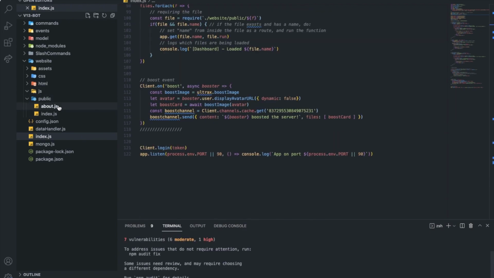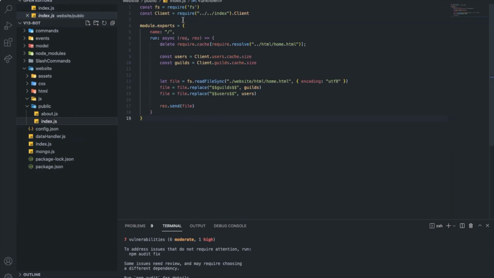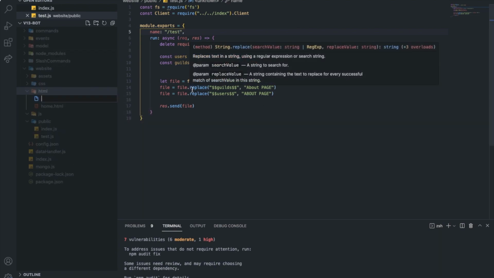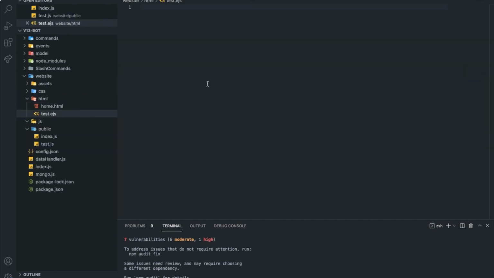we're gonna go to the index, this one, and actually let's go to about, since it's just a normal page. Let me even call it test and not about. Here, test. Okay, and let's create here a normal test.html. Oh, this time it's not gonna be .html, it's gonna be .ejs. Alright, take a look at this.